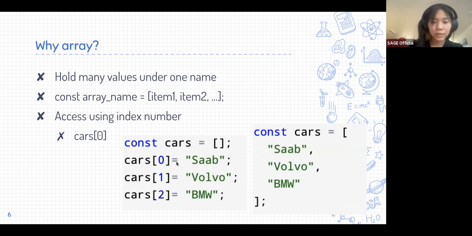So cars at 0 would be Saab. The way that arrays work in programming is instead of starting from 1, it starts from 0. So the index of the array, you can see here, goes 0, 1, 2, even though there are 3 elements inside of the array.